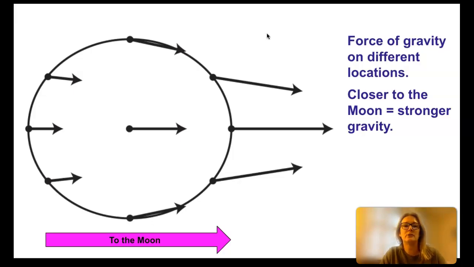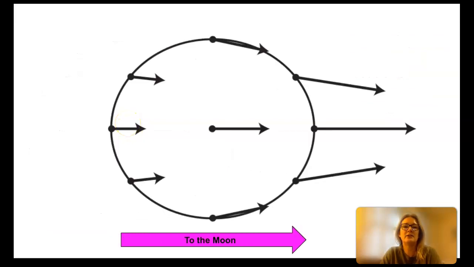Okay, so we are going to draw some force arrows here. And so the circle on the screen is Earth. The moon is to the right of the screen. And you can see the closer side of the Earth to the moon is going to experience a stronger force of gravity to the moon. So the water on this side has the biggest arrow pulling it towards the moon. The water on this side is also being pulled towards the moon, but less because it's farther away. And then this is a sort of neutral spot in the middle of the Earth, just as a reference. So in the middle, this is what the force looks like.